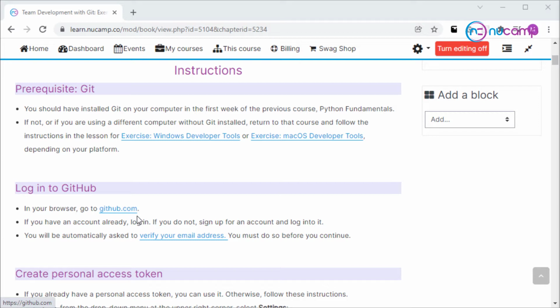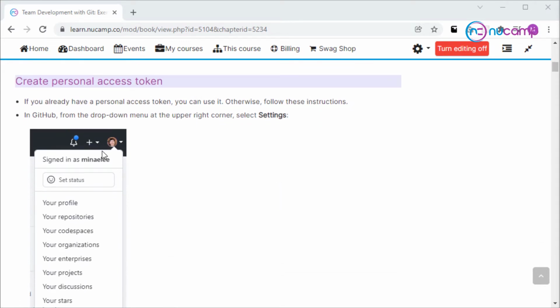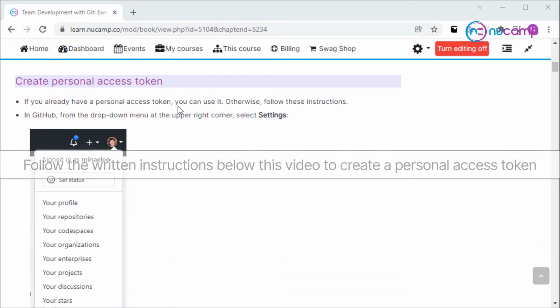If you don't already have a GitHub account, then now is the time to get over to GitHub's website and make yourself an account. Make sure that you verify your email address after you create your account. After you're logged into your GitHub account, the next thing that you need to do is create a personal access token. If you don't have one already, follow the text instructions to create this token. Your token will be a long string of random characters. You should save it somewhere private and safe where you won't lose it, like a password. You can put me on pause now if you need to, then come back once you've created the token.